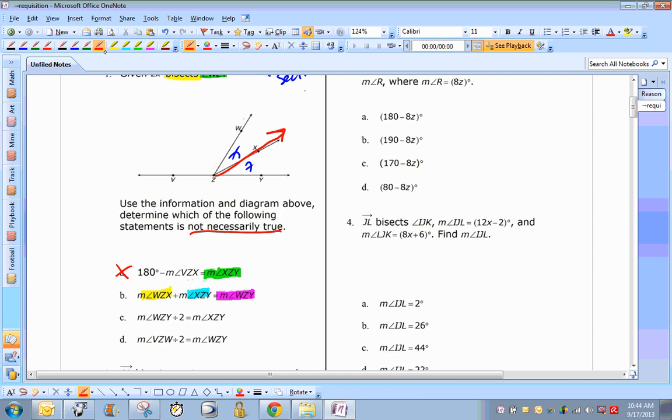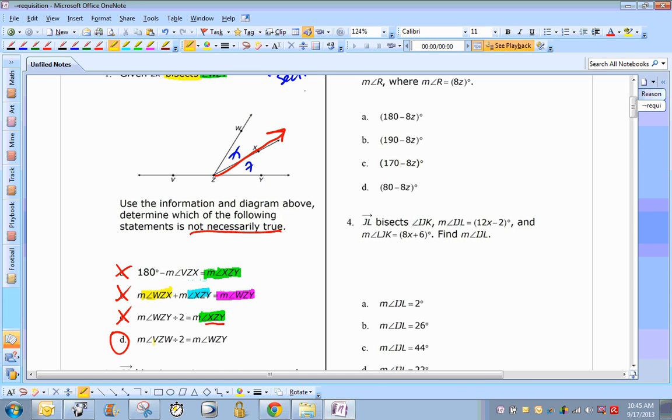All right, moving on. Now, let's look at WZY divided by 2. If I take WZY and divide it by 2, it's going to be either one of these halves since we know they are bisected. So it could be WZX or XZY, which would be this one right here. That is exactly half of it, so it can't be that answer, so it should be D. But let's go ahead and prove it, just so we know for a fact.